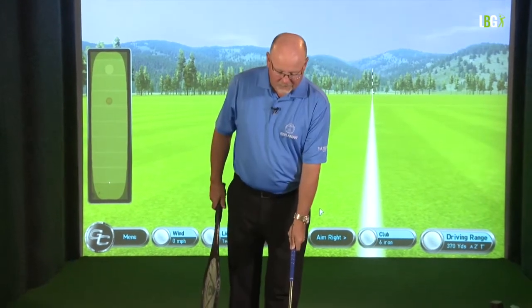So obviously, if I go up to the golf ball with the face closed or open, I'm making a problem for myself. We all know about getting the face orientated or aimed at the target, but not all of us understand that the position of the shaft itself at address controls that. So it's not enough just to aim the face of the club. It's also important to make sure that we aim the shaft.